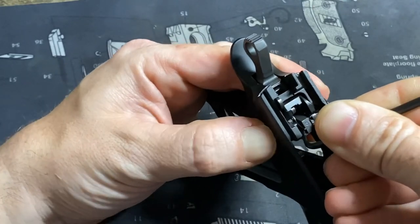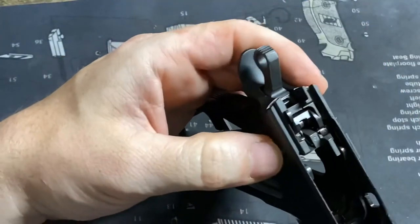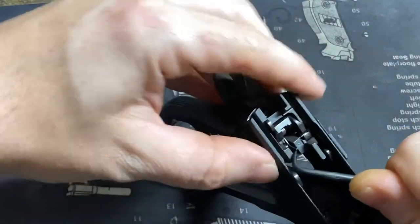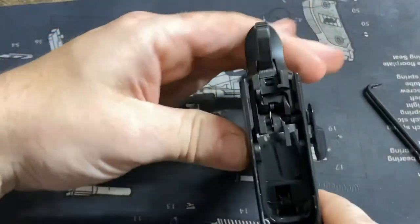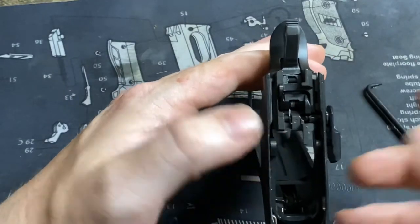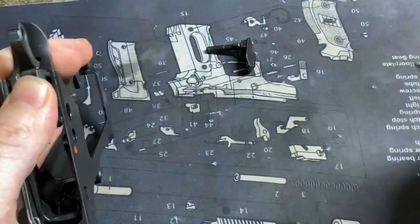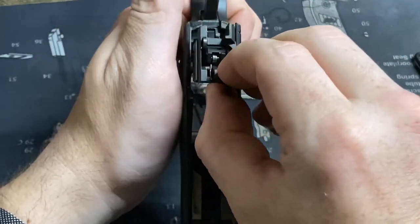And you should be able to push it out enough with your fingernails. Nope, see, mine didn't. There you go. You just push it out, or pull it out enough to where the spring rests and it's not in its little groove. Once you've done that, just keep your hand over the sear block itself, your thumb, and then just pull out the safety. From there, your whole sear block now can just come out.